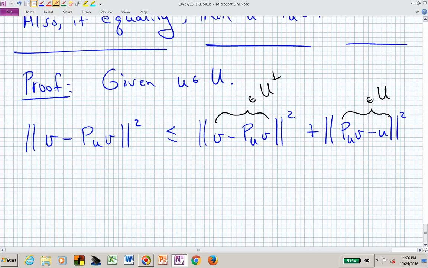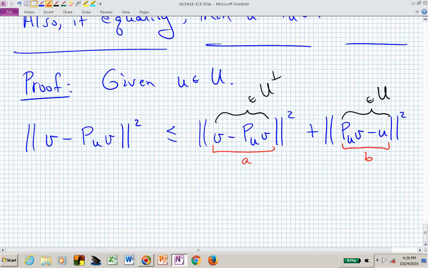And let's just call this a vector A, and that a vector B. We now have A and B orthogonal. They're in two orthogonal subspaces.